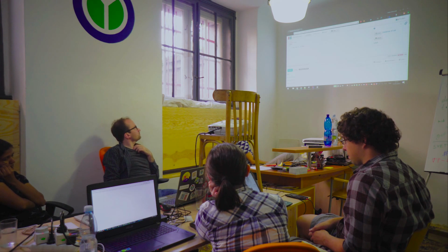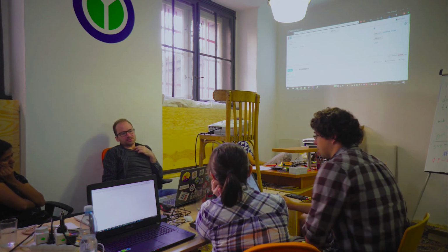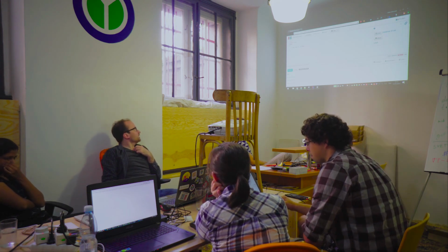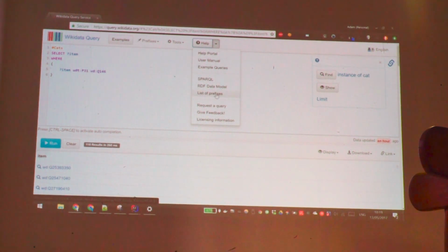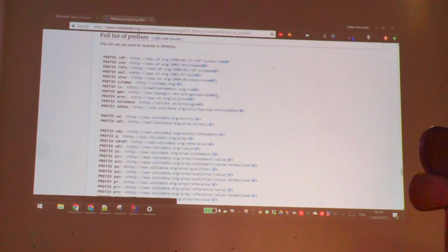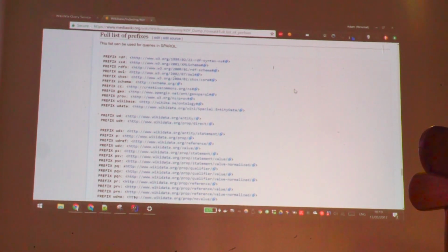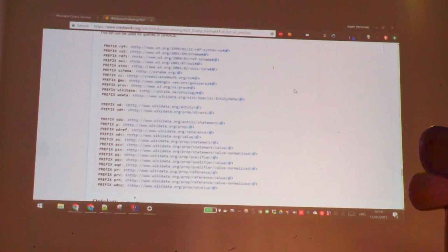What's the difference between WDT and WD? That's the namespacing. One namespace is for properties, with a T at the end, and the WD is the namespace for the items. Oh, okay. And how do we know the namespaces? Is there a list?